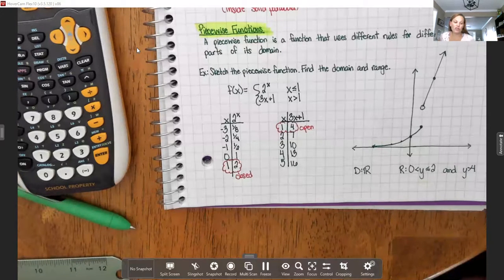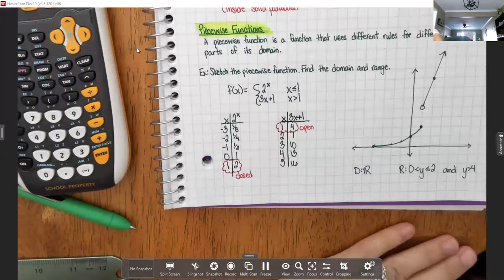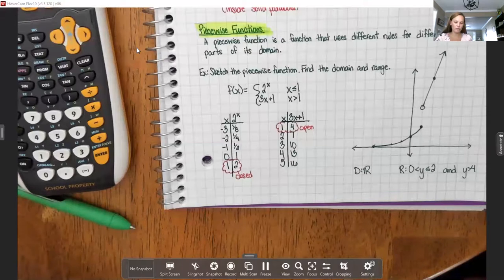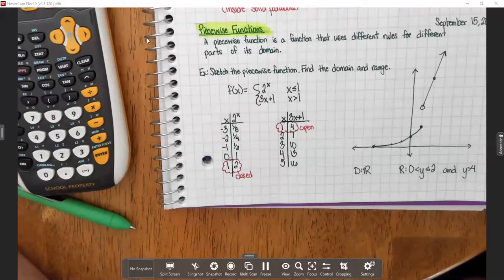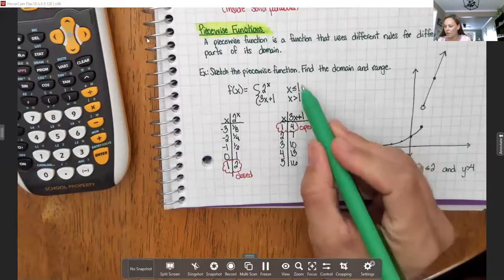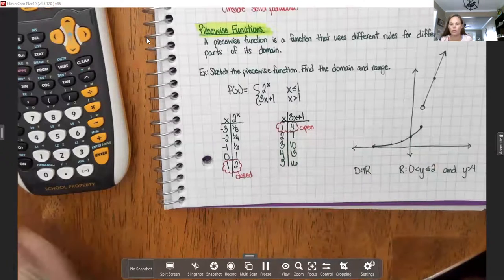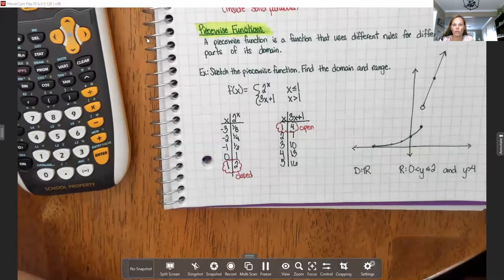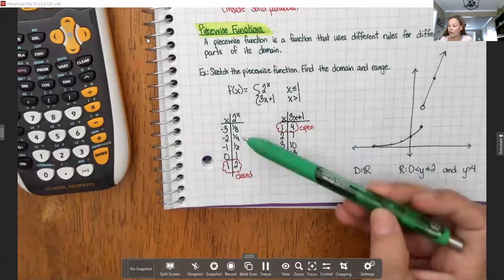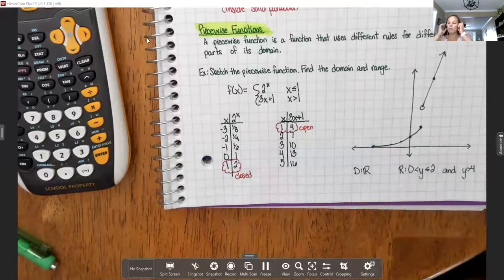Do we have any questions on that before we move on to our examples for your worksheet? Yeah, I have one question. For the graph, all I have to do is just plug in numbers for the x's, right? To find those numbers. Yes. Just make sure wherever this endpoint is, that's where you start or stop your table. So if x is greater than or equal to 5, I would want to stop the graph at 5. You'd want to stop your table at 5 for your x values. Yep, perfect.